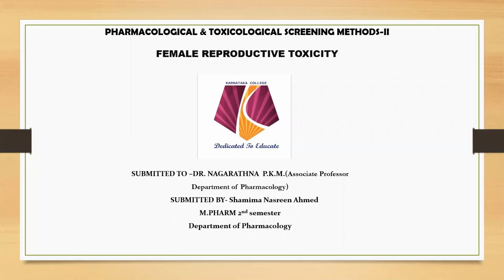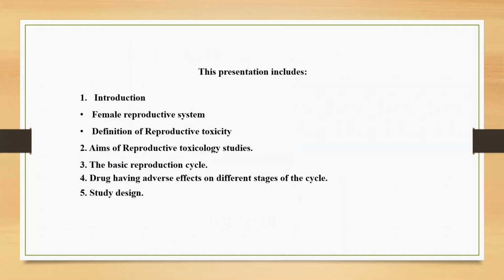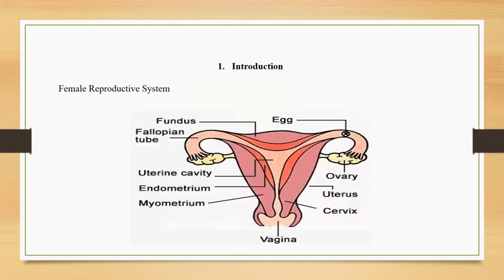Today in this presentation we are going to discuss female reproductive toxicity. This presentation includes an introduction, a brief introduction about the female reproductive system, the definition of reproductive toxicity, the aims of reproductive toxicity, the basic reproduction cycle, drugs having adverse effects on different stages of the reproductive cycle, and the study design.